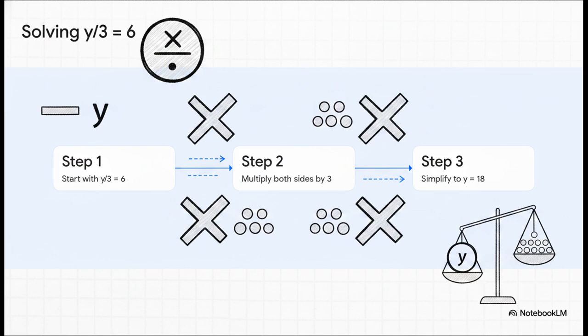Okay, let's shift gears for a second and look at solving with multiplication. Over in step 1, we've got a new equation, y divided by 3 equals 6. Now, because our variable y is being divided by 3, the inverse operation we need to use this time is multiplication. To isolate y and preserve our equality, we're going to multiply both sides by 3. 3 times the quantity y divided by 3 equals 3 times 6. Then, y equals 18. By doing the exact same multiplication on both sides, we isolated the variable flawlessly.